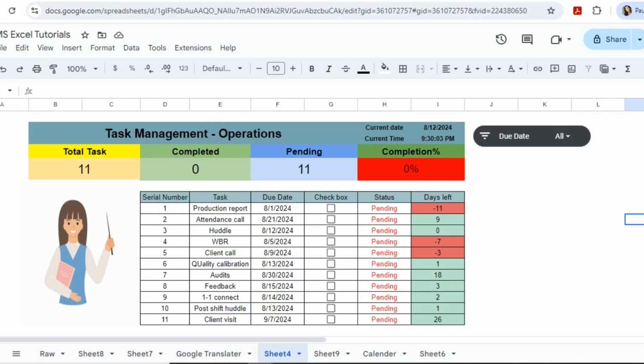And we came up with an interesting concept on how to create a to-do list or task management sheet in operations, quality, or training, wherever you want to use it. You can use it, guys. It's a day-to-day activity which can be tracked by an individual so that he or she can complete the task on time before logging out. How can we prepare this?